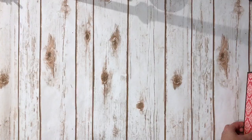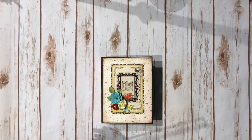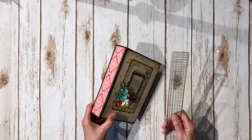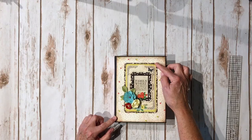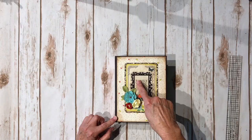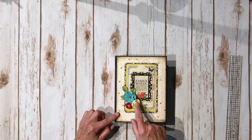Here's what I made — a mini album. The covers measure six inches by eight inches and the spine is one and a half inches. I used walnut stain to ink around all the edges, then layered some design paper. This is a four by six cut-apart that I layered another sticker on top with some chipboard, and then I have another sticker here with a cute butterfly. These two flowers are from Petaloo and this one is from Kaiser Craft.